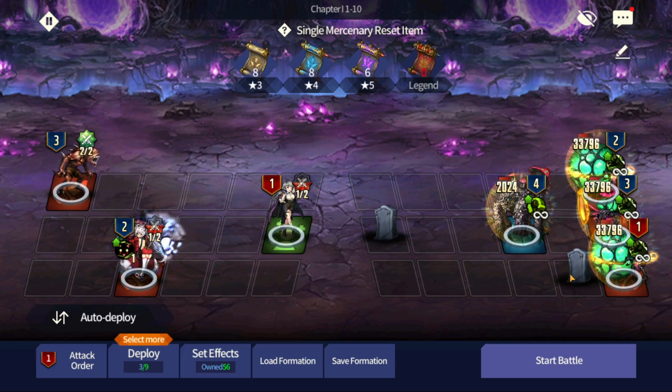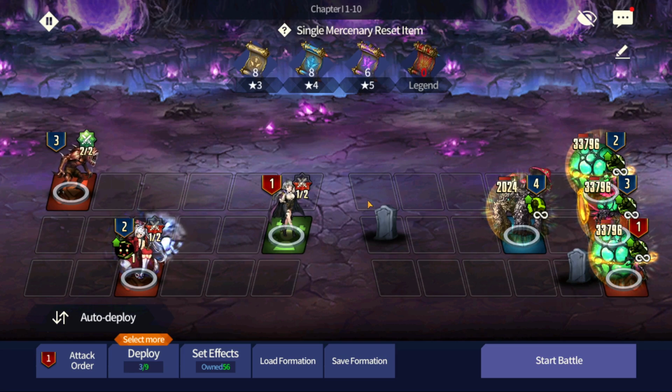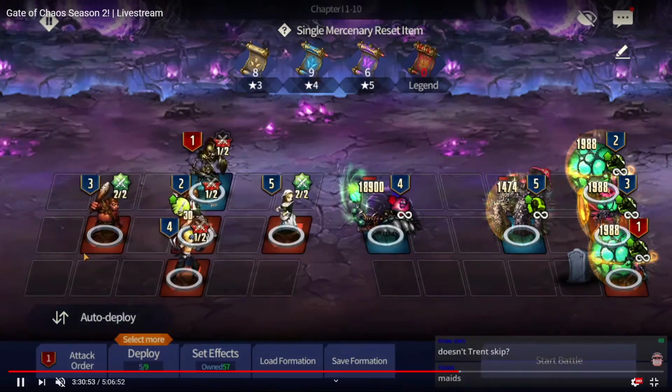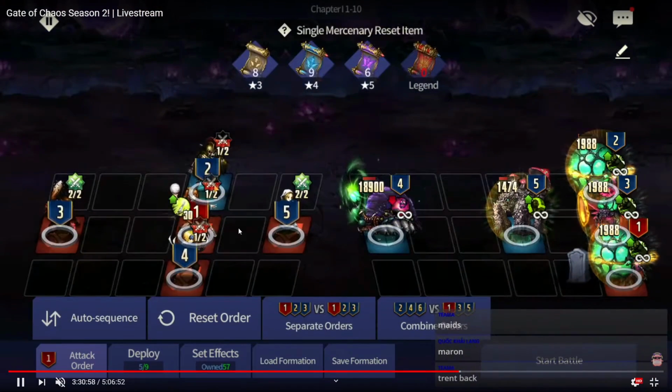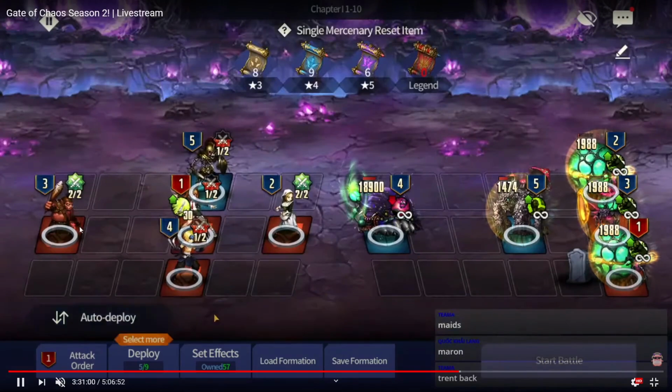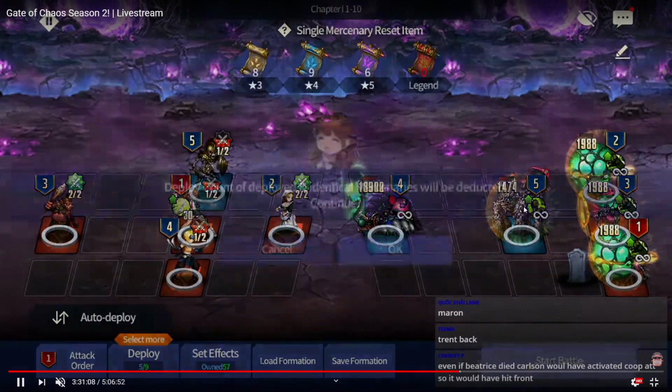You need to basically do this stage in 2 separate tries. First try, focus on killing the flower. Then second try, this guy will still be here, ideally, though I accidentally killed him. But you want to use a couple of skip mercs and try to hit this guy. And that is what I did during my live stream. So just bring a couple of skip warriors in the mid. In this case, I have 3 skip warriors: Beatrice, this peasant maiden, I think, and then this orc warrior or whatever. So keep hitting that gorilla dude.